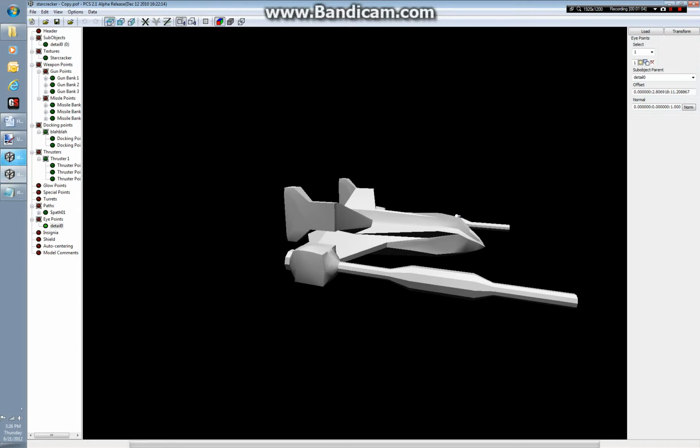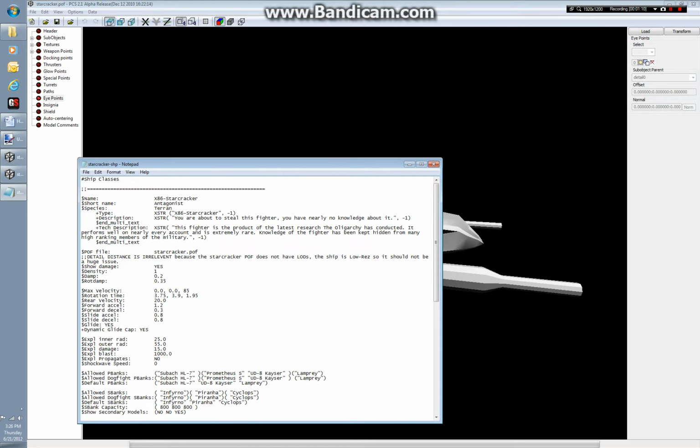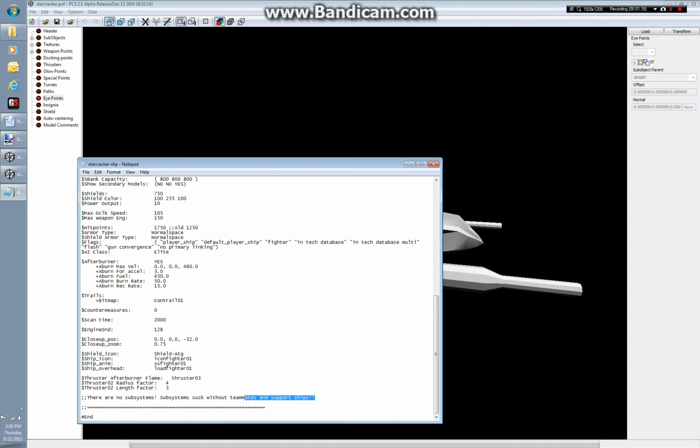Okay. So before that, I just want to take a quick look at what that corresponds to in the tables. Notice that unlike most ships, there is only one level of detail in this ship. That's okay as long as you don't specify a detail distance line, that we were talking about a couple videos ago. That line can't be in there, otherwise FSO will throw an error. Your tables and your parallax object file have to match. Also notice that there are no subsystems. That's okay as long as you don't specify any subsystems in the tables.